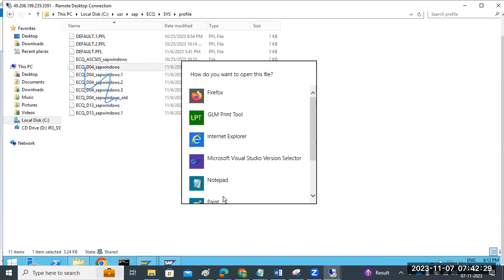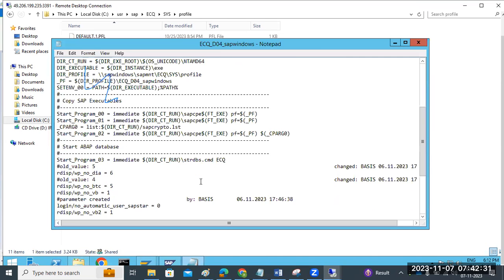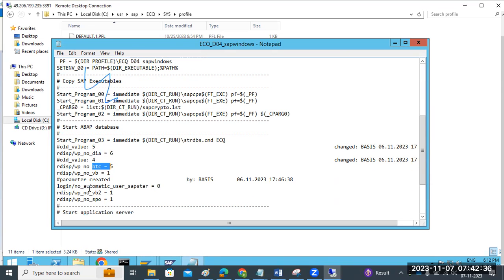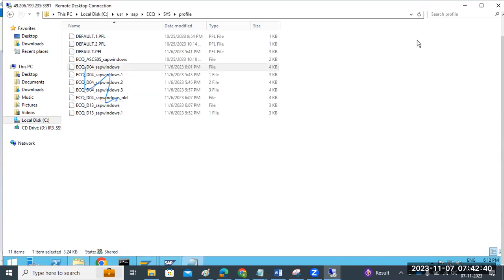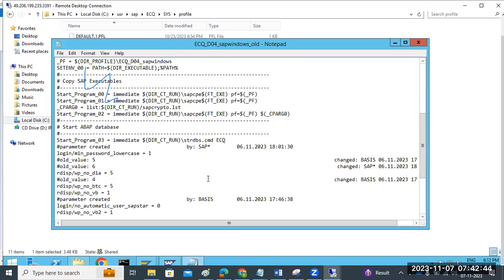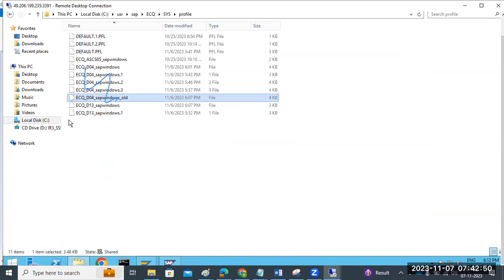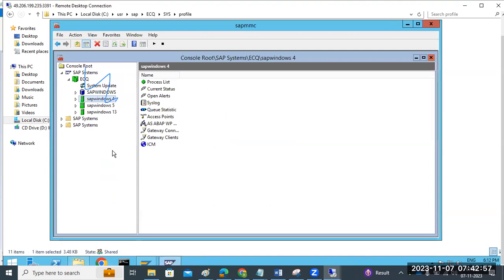In the original file, what is there here? Here I just changed the dialog to 6, BTC, to 5, and no underscore auto. This is fine. All will be reverted. But in the old file, meaning the latest file, I have not only changed this parameter, the value is also there. Now I need to copy this one, so I need to change this value also, here. Otherwise, if I revert it without changing this value, other values will be gone.